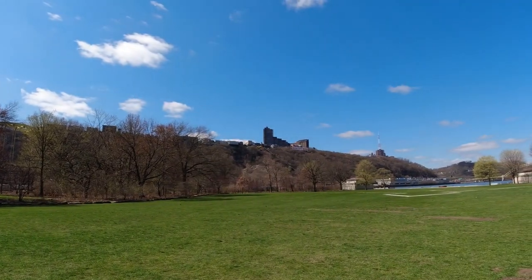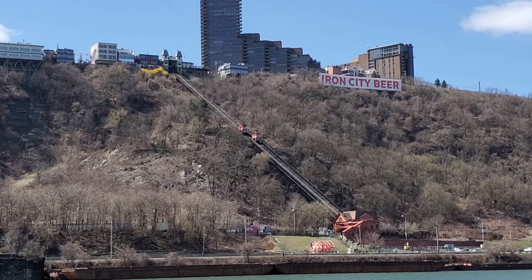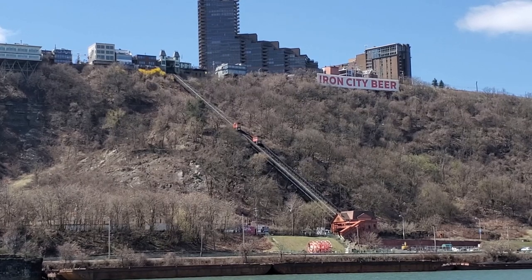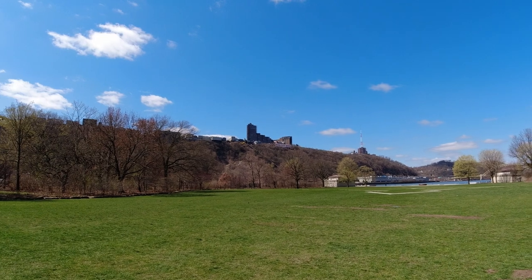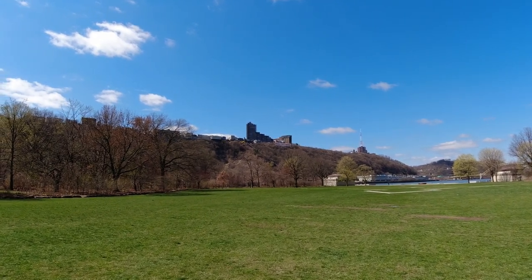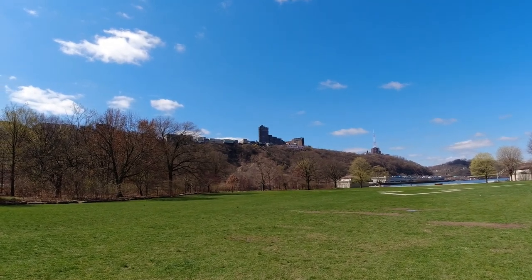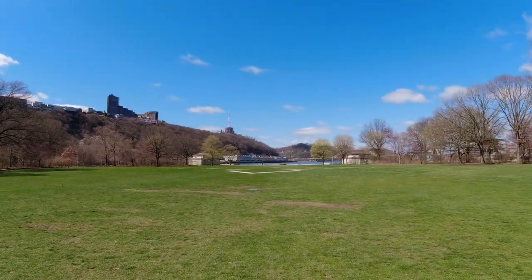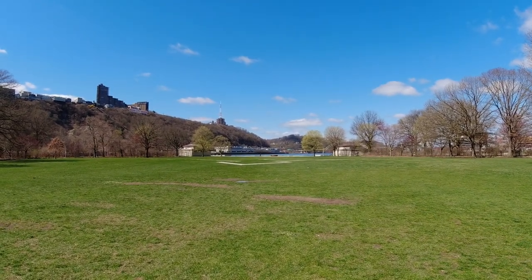That's the second one, which I'll be doing its own individual video on, showing you the whole process: getting your ticket, riding it to the top, showing you the views. I believe that one also allows you to see the mechanisms and inner workings, the cables and pulleys and motor and stuff like that. Okay, I'm gonna make my way across here and I'll see you right there at the fountain.